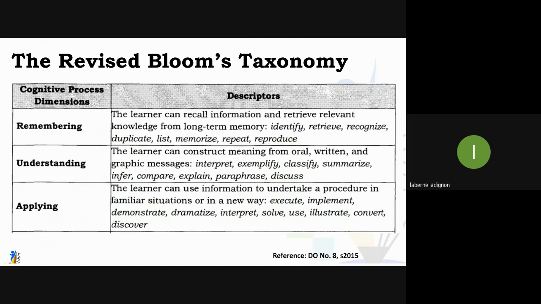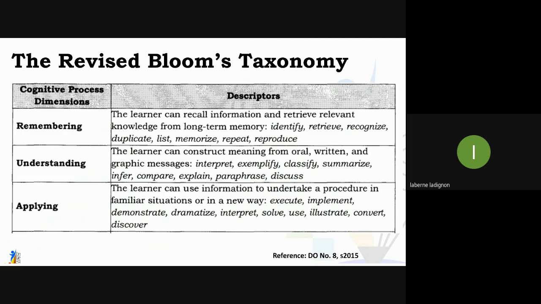We can use interpret, exemplify, classify, summarize, infer, compare, explain, paraphrase, or simply the word discuss. These are the words that we can use to help our learners understand the concept or a particular topic in our lesson.